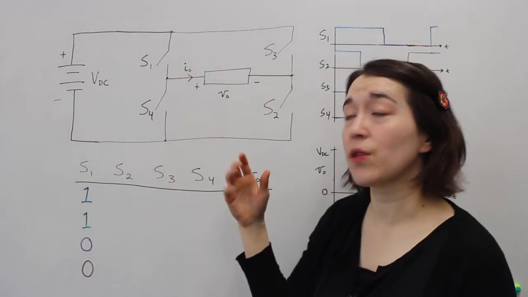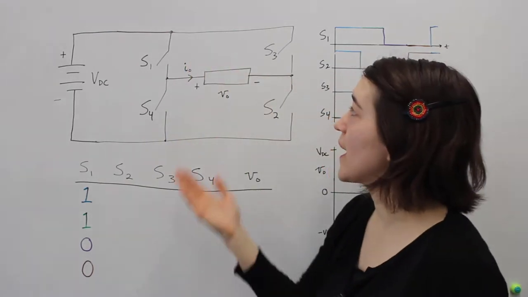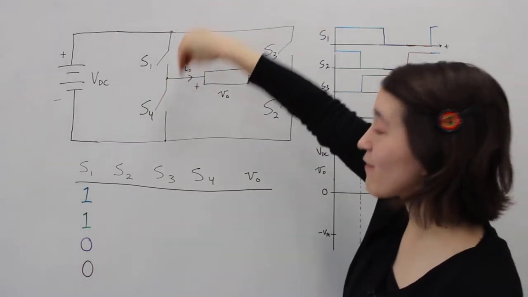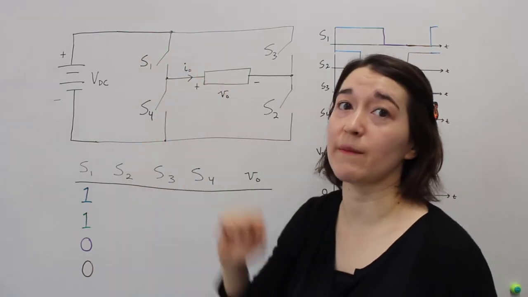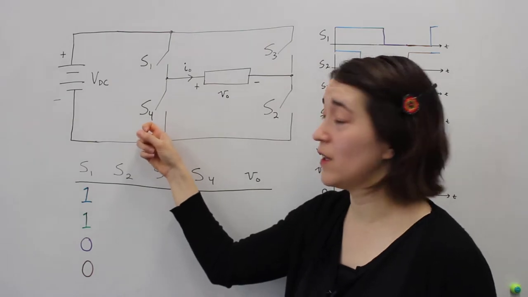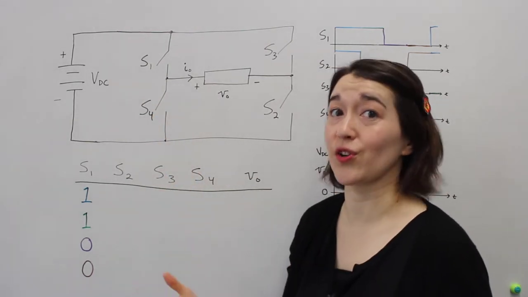So we're going to go through the idealized version of the full bridge. And remember that we have these two half bridges and we remember that last time only one of them can be on at one time. So if S1 is on, S4 has to be off because otherwise we're going to violate a voltage or current law.